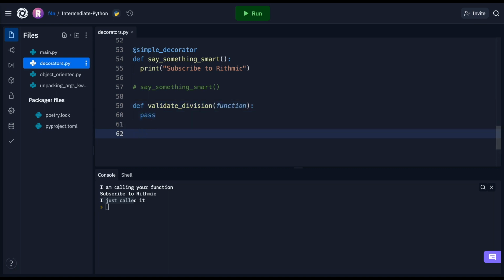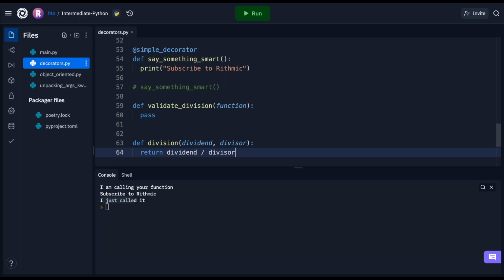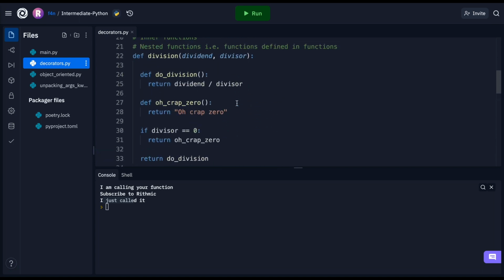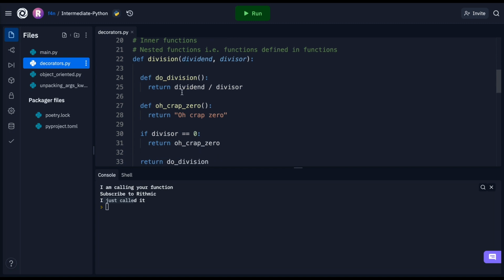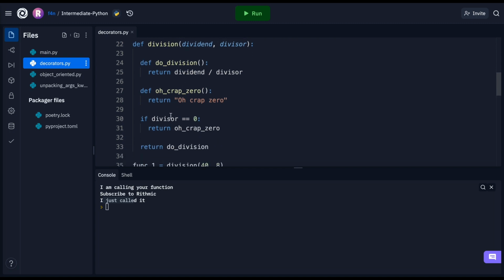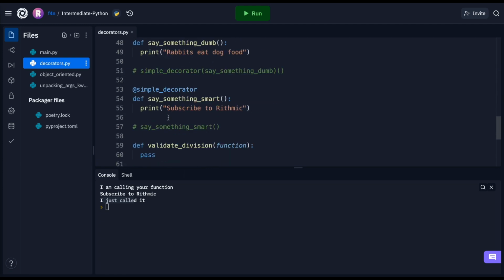The function that we're going to decorate is going to be division, which takes in a dividend and a divisor, and it's just going to return dividend divided by divisor. However, like we defined earlier in our inner functions example, we also want to handle when a divisor is 0.